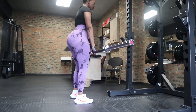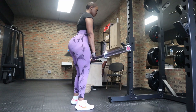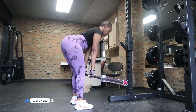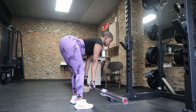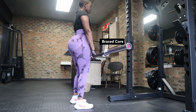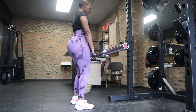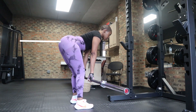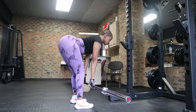Stand in an upright position with your shoulders back and your chest out, looking forward. I find it easier to stay upright when looking forward at an object. From there, you want to initiate the negative motion of the movement — but before doing so, brace your core by breathing in and squeezing your abs. Keep your shoulders back and chest out, and when going down on the negative, think about hinging your hips back rather than lowering the bar. This will ensure your back remains flat rather than curving your spine.